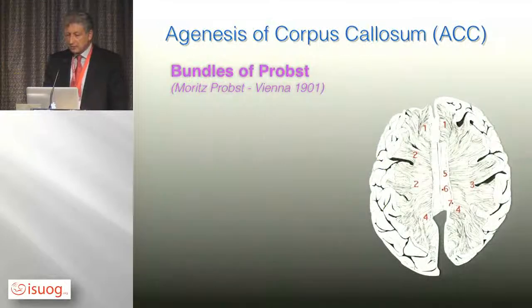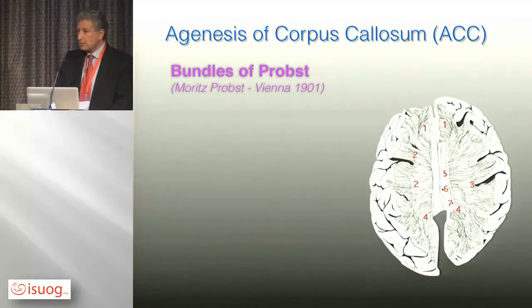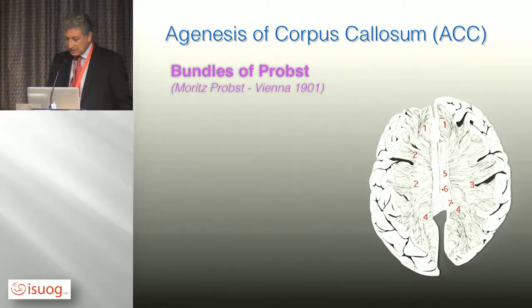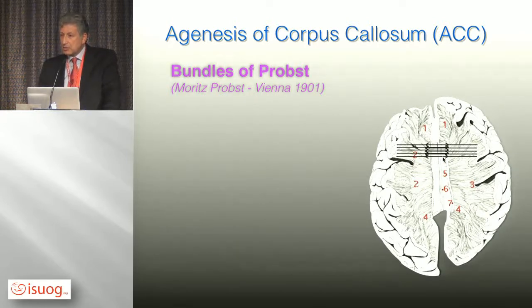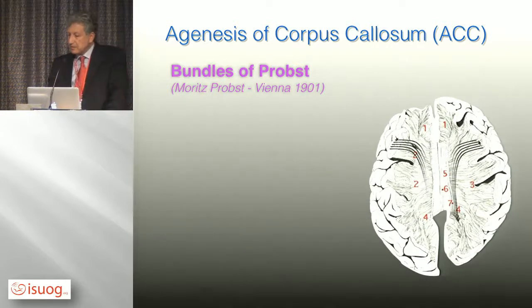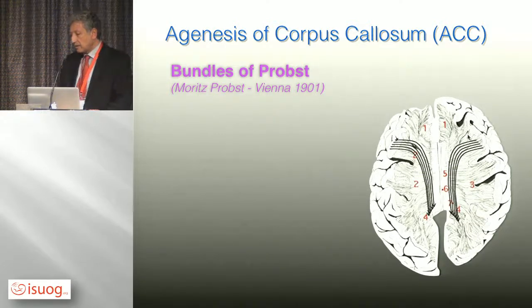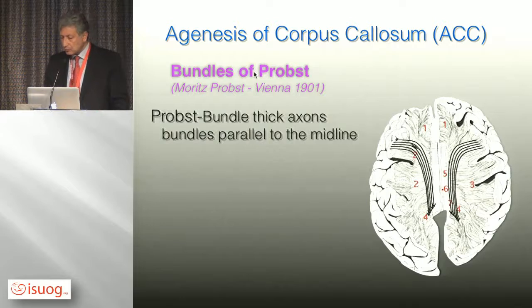If we discuss the agenesis of corpus callosum, you should know what the bundles of Probst are, not because he's coming from Vienna where Daniela is coming from, and she will show us this later on. Under normal conditions, you have the neurons crossing the midline to build the corpus callosum, but in cases where there's an absence, these neurons do not cross, but they arrive at the middle and they go in parallel to the midline to the posterior part. This parallel, and this is a huge quantity of neurons, was described by Probst, and these are the typical thick axons which let the anterior part be compressed.